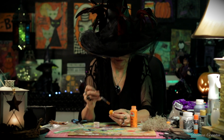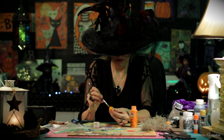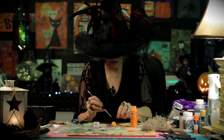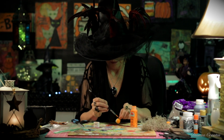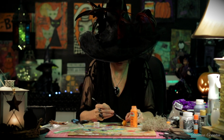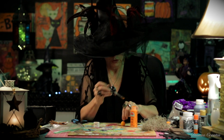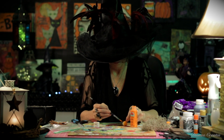All the way around. And I'm going to show you, we're going to go kind of around our other ones with some distress ink now that they're dried, just to kind of grunge them up a little bit.